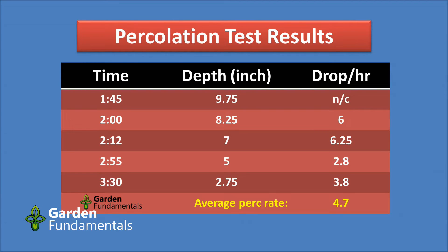This type of result is not unusual. When the hole is filled with water, it runs out sideways very quickly near the top because the top 4 or 5 inches of my soil has a lot of organic matter that sucks the water out sideways. Once the water level drops below the organic layer, it moves much more slowly sideways and more water moves down, so the process slows. The true perk rate is probably closer to 3.5, and we should ignore that initial fast data caused by the top soil layer. Averaging to 4.7 is good enough for most gardeners.